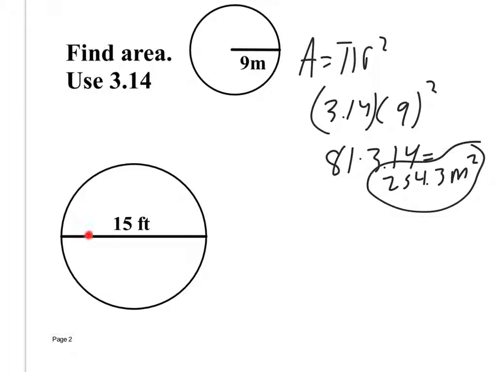Now here, looking at this, if I tried to use this formula, area equals pi r squared, and I plug 15 in here, would it work? Is 15 the radius of the circle? No, it's the diameter. I've had students say, well, this is times 2, so you could just put it in here and then just times it by pi. No, that's not how that works. If you took 15 times pi, you would find the circumference. I need to find the area.